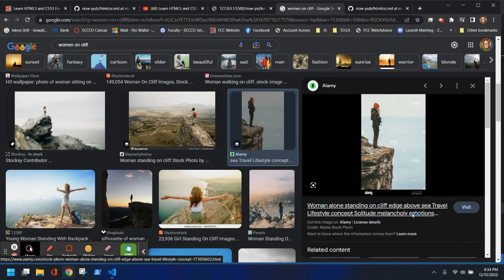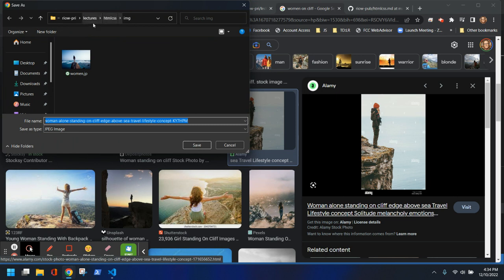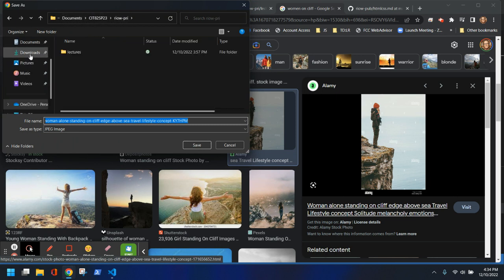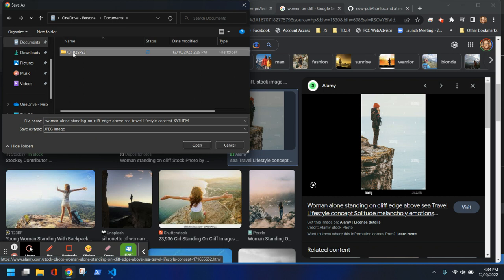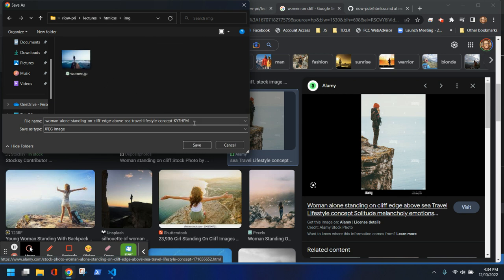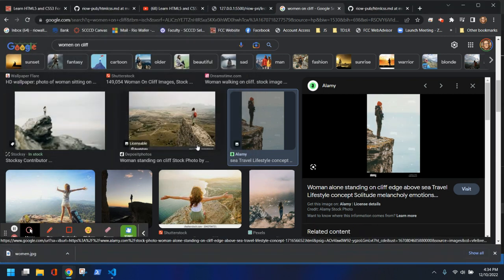And when you do save image as, what you can do is navigate from wherever, right? So you probably start with documents, 82, double click, private, double click, lectures, double click, HTML and CSS, and IMG. And so here, notice how long this name is, which is why that other name was funky, because I messed it up. .jpg is what I wanted there, and hit save.